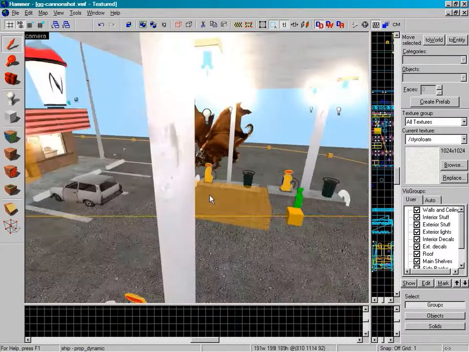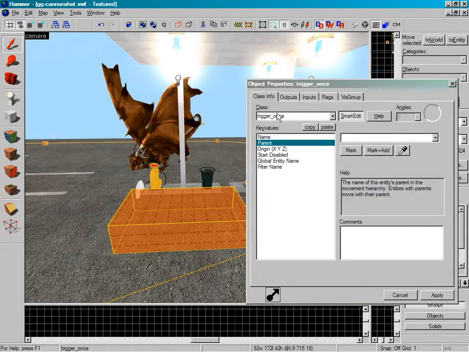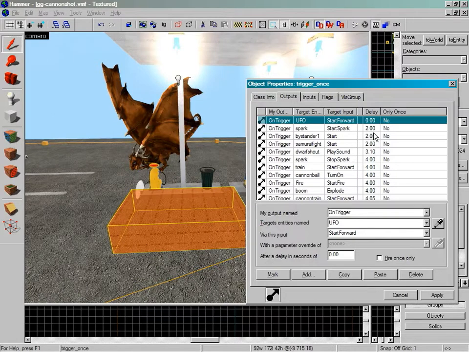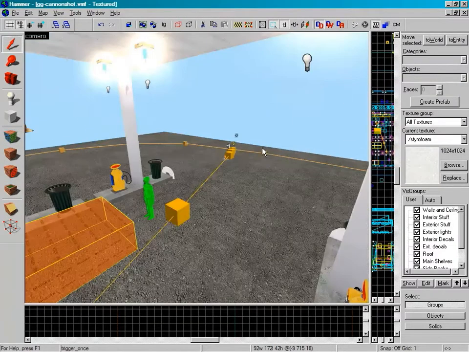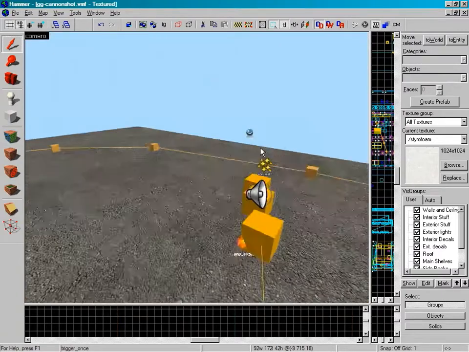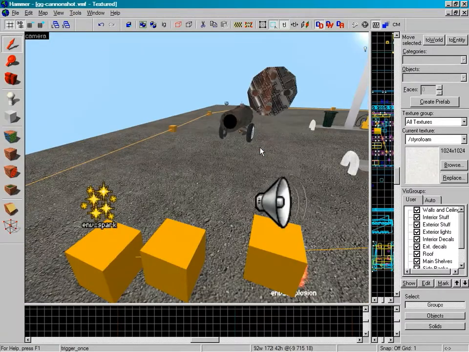Go and double click on the trigger again. Back to outputs. And we have a couple different things happening at the 2-second mark. Let's look at the entity named Spark first. This is the fuse for the cannon sparking before it actually fires. Close this, then head over to the back here. Now the first thing you may notice is that the cannon isn't in the right place. This is because it's on a train track too. I'll talk about that in a few minutes. So the sparks are actually where the fuse to the cannon is going to show up.